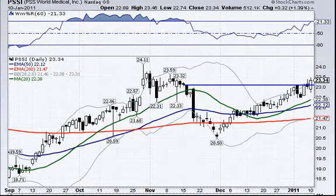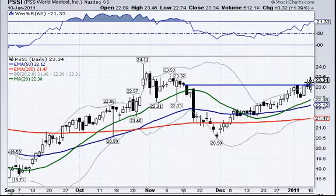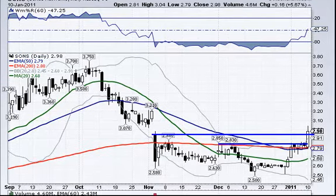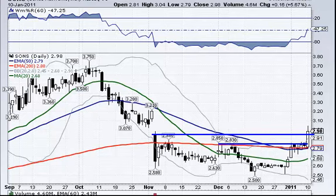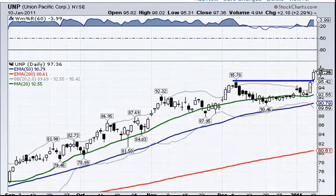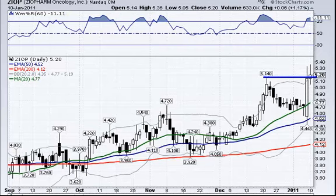PSSI didn't move quite as much, only up about a percent, but it did hit the trigger point and got a little over the previous high from Friday. SONS also was a pretty good move, up 5.67% — first trigger here and second trigger there. It's into the gap now, so use caution; sometimes they'll fill and then back down. UNP — Union Pacific — also had a pretty good move. Once you have larger-priced stocks, the percentage isn't always as big, but it broke out of range and worked out well.